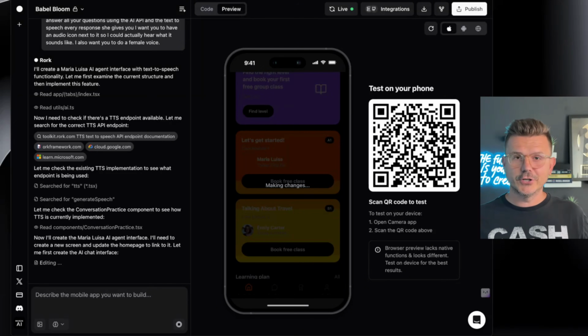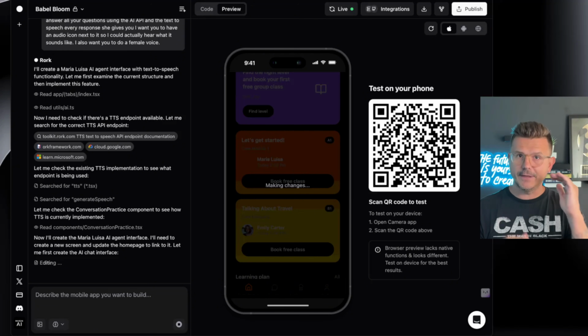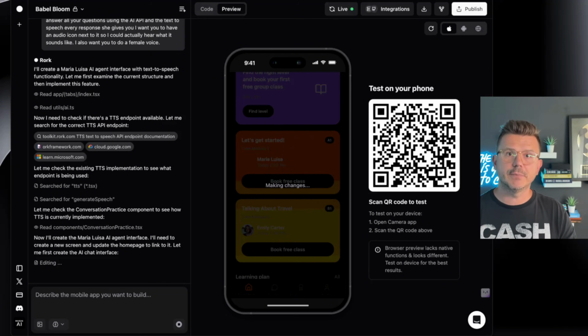And now you're seeing under the hood. This is the process. Start with an idea, develop it, plan it out, and then go screen by screen, add the function, make sure it all works, and then you just move on to the next one and the next one and the next one.